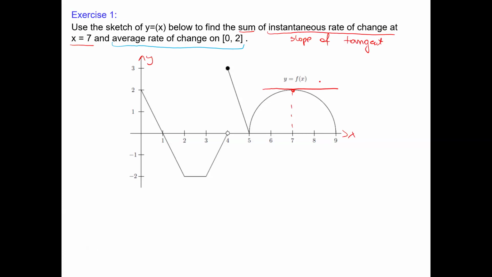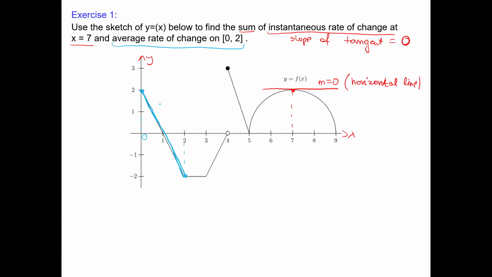We can see this slope is definitely 0 because it is a horizontal line. Horizontal line has the slope 0 because there is no rise. That will be 0. We have this number. Now we need blue. Average rate of change, we just need 2 points. 0, this is the corresponding value, 2, this is the corresponding value. Beautiful. Tangent line, I mean, that's actually not a tangent. Secant line is actually that line.